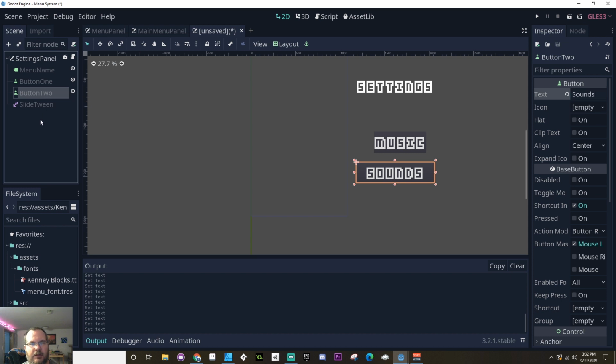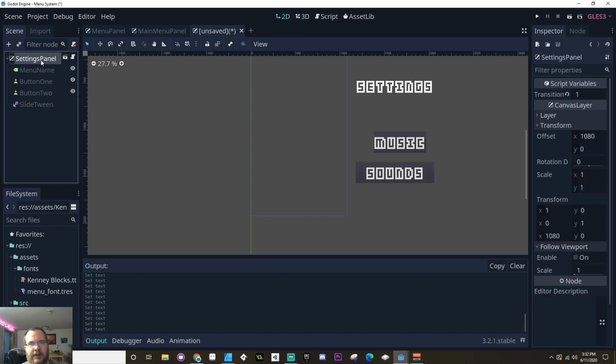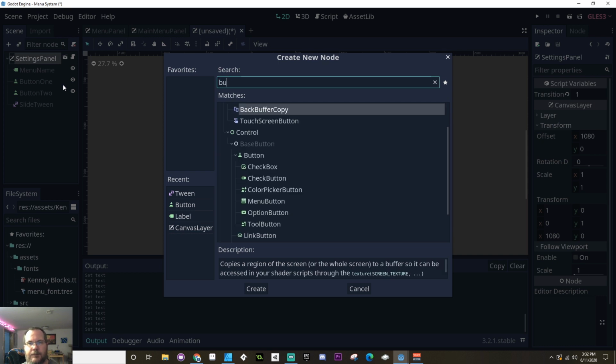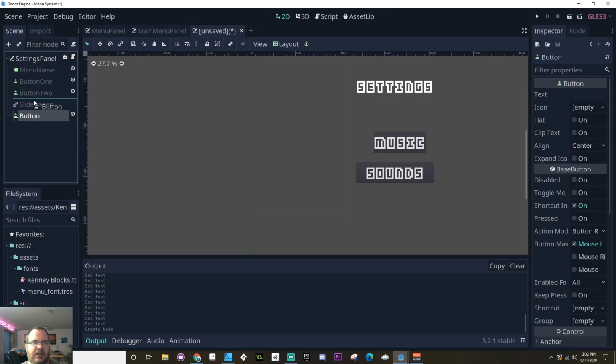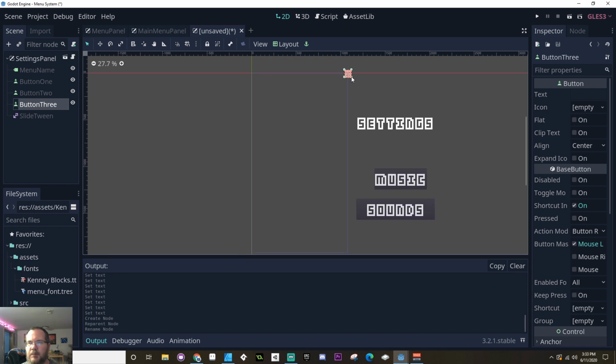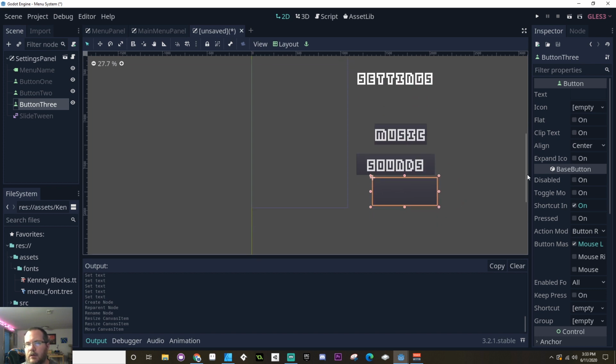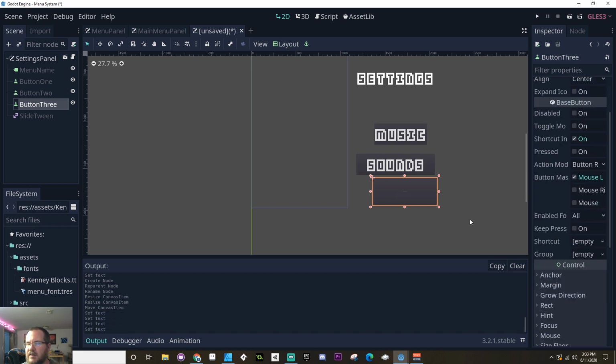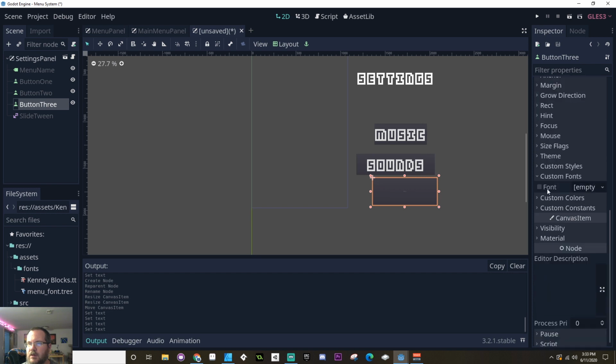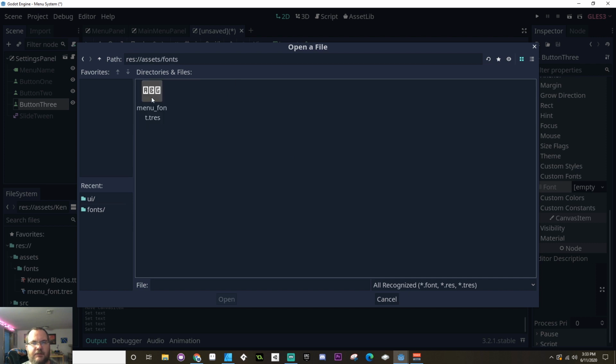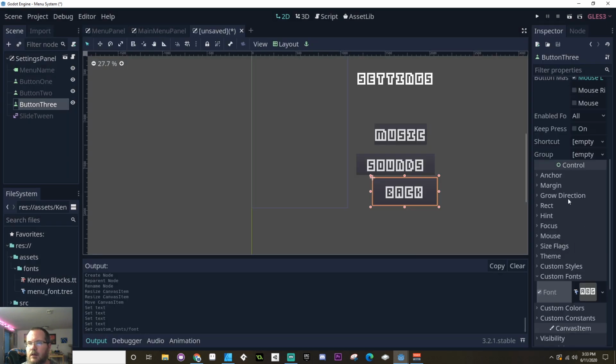And then I'm going to make another button here. Now I can't just duplicate these because these are inherited buttons, so instead I'm going to add a new child node. And this is going to be a back button, but I'm going to call it button 3. All right. Now for my back button here, I'm just going to expand this a bit, try to get to about where I want it. I'm going to set this up to say back. You can't see the font though because I need to load that resource. So I'm going to load my custom font from my assets, from my fonts, my menu font. And now let's set these up.